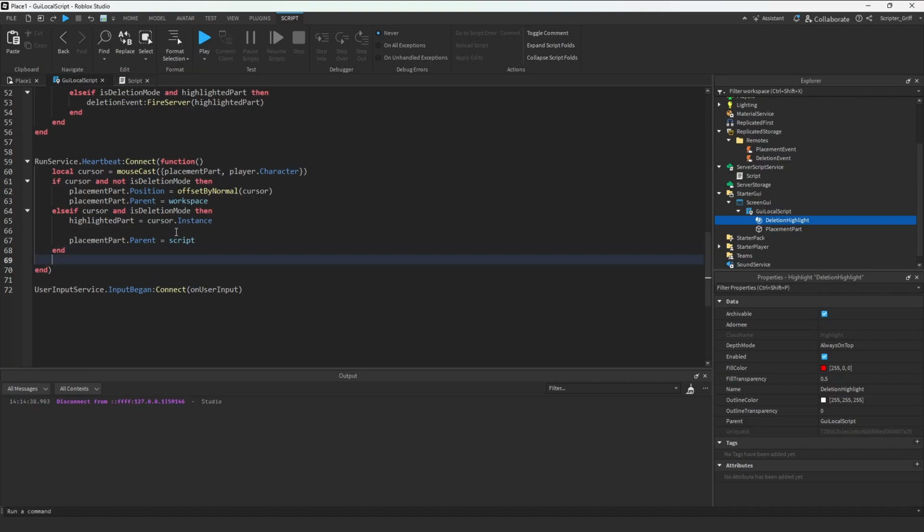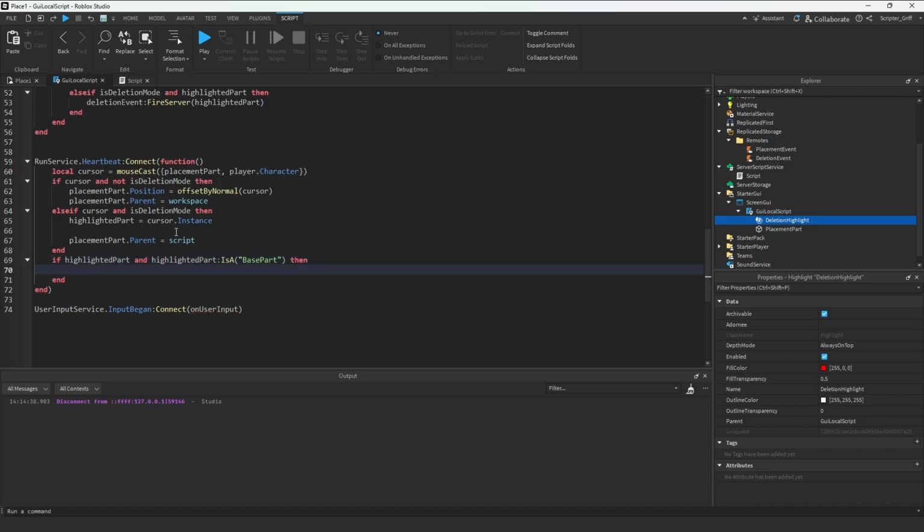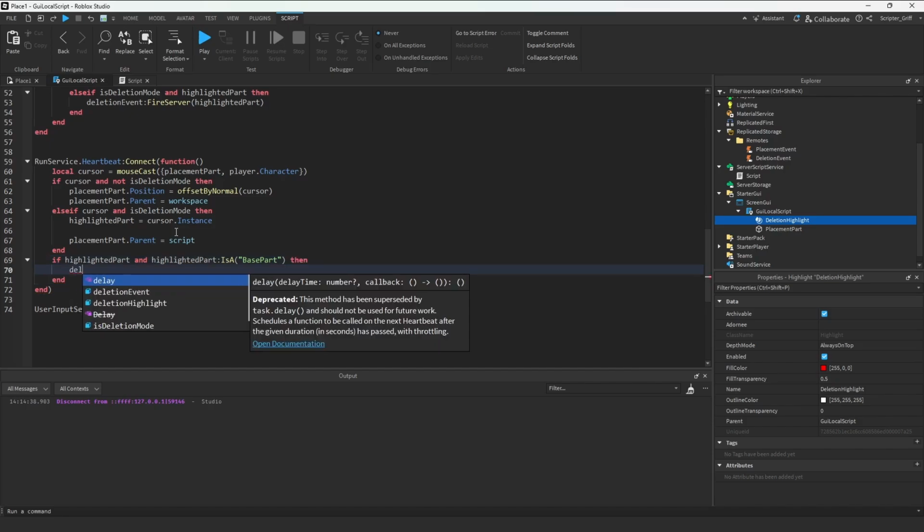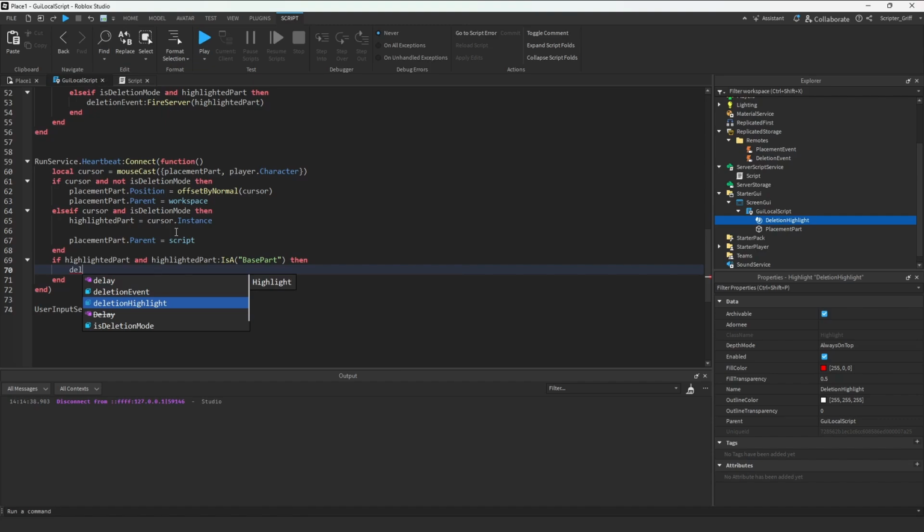And then at the end of the heartbeat, yep, if highlighted part and highlighted part is a base part, and deletion highlight dot add-on going to equal the highlighted part.